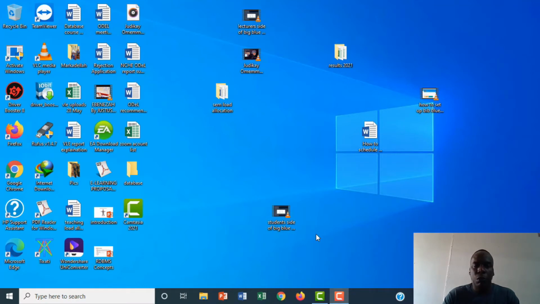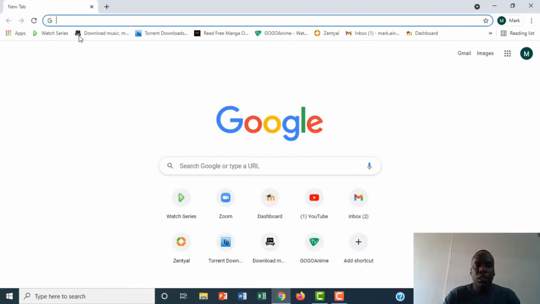If you're using a phone, you can go to the Play Store and download those browsers. A browser is something used to search the internet. Yes, that's a web browser. So for now, I'm going to use Google Chrome on my laptop here. I'll simply click on Google Chrome. This is my web browser.